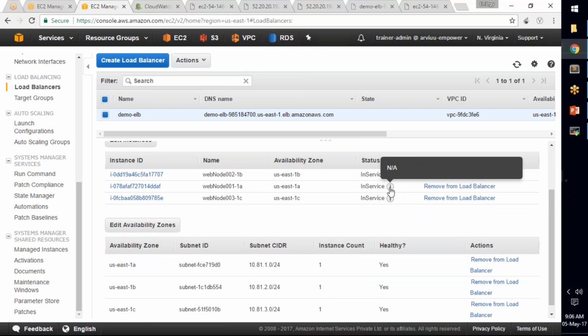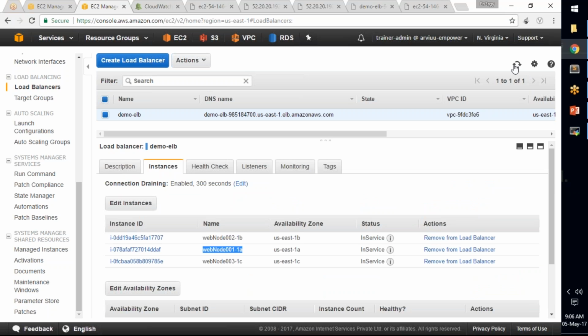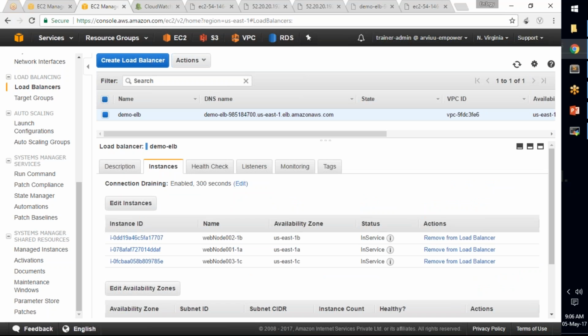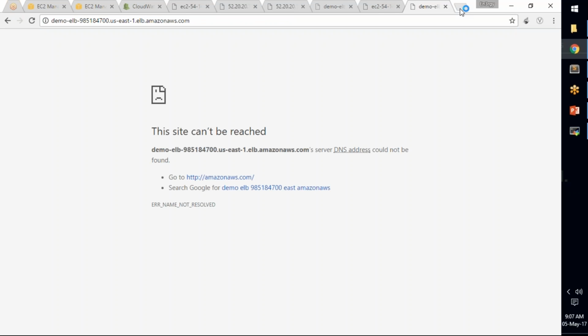I should get at least a response from the 1A instance, because it already has a publicly routable IP and my load balancer should pick it up automatically. Let me refresh this page. Everything is working fine. Let me just copy this one again. No, strange it is.